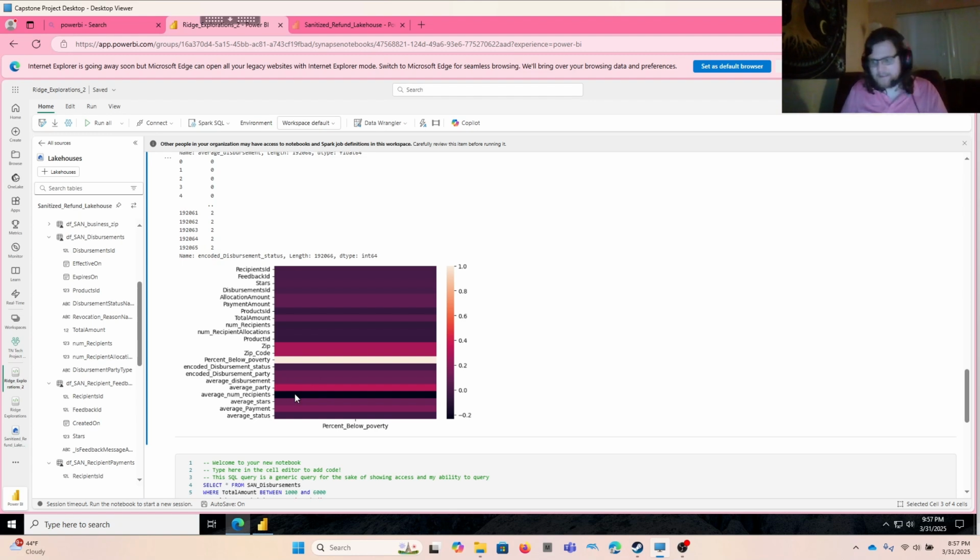Average party is a column that I created that represents the average of taking the disbursement party type and turning it into a binary numeric category. So this is just an average of the various zeros and ones generated by whether it's a single or a multi-party apartment.